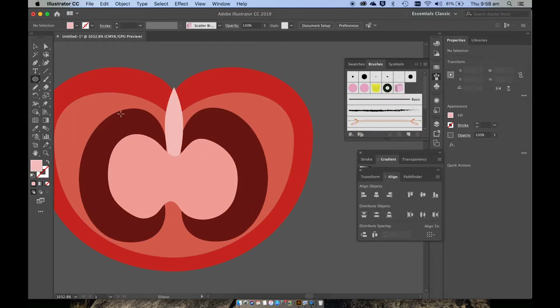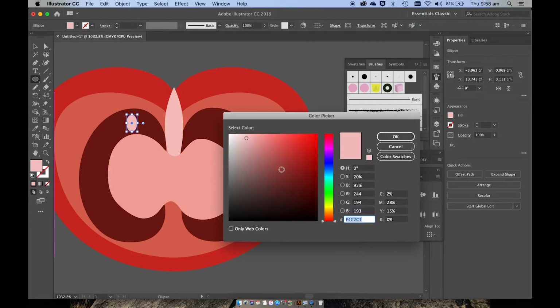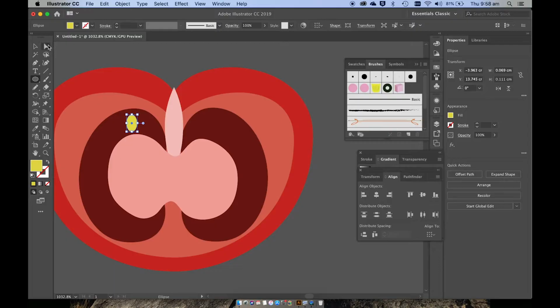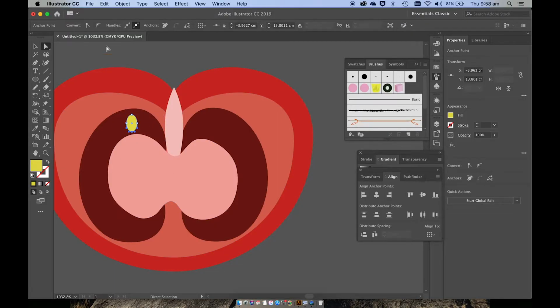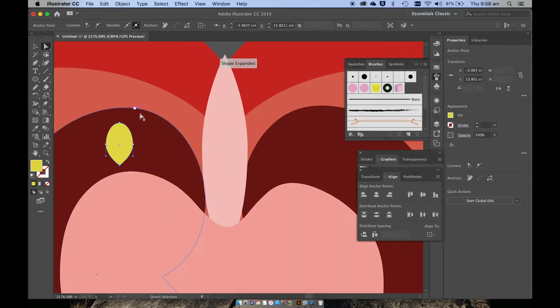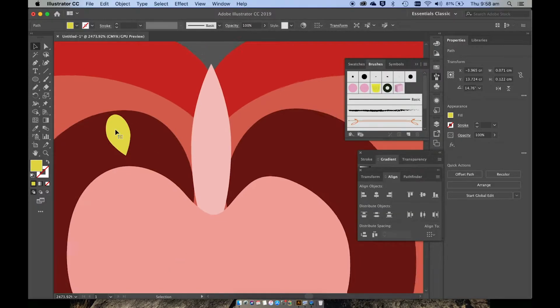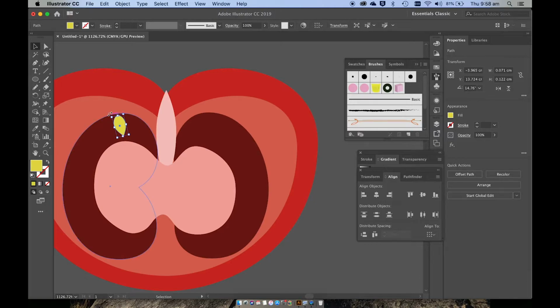Now to make the seeds, I'll just grab a little ellipse shape, give it a yellow colour. Go to my direct selection tool, or click A on your keyboard, click on the bottom anchor point, go convert. I might drag that one out a little bit. Okay, so with that shape selected, we're going to try the rotate tool trick again.